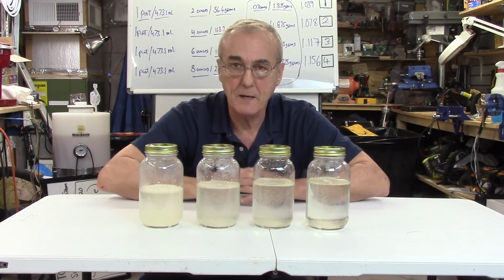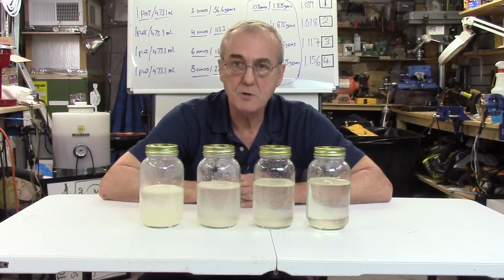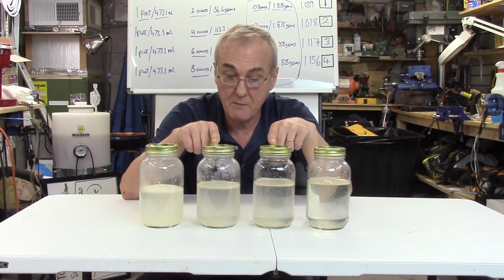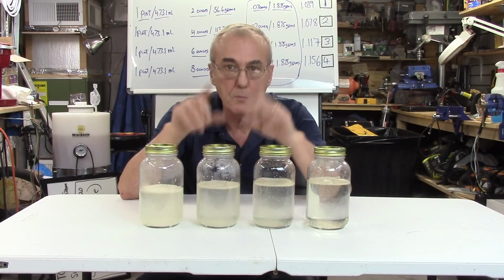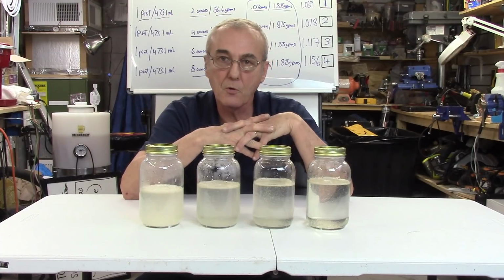So what does this tell me? Well, this tells me that what we've advocated for years, that 2 pounds of sugar per gallon, is a pretty good starting point. What is the sweet spot? It's totally going to be up to you, but it is somewhere in between the 2 and the 3 pounds per gallon. I don't know if I'd go as far as 3, but I'm quite sure, since I've got an effect, somewhere here in the middle is going to be the limit. So 2 pounds is a good place to start, and then adjust your sugar based on your gravity points.